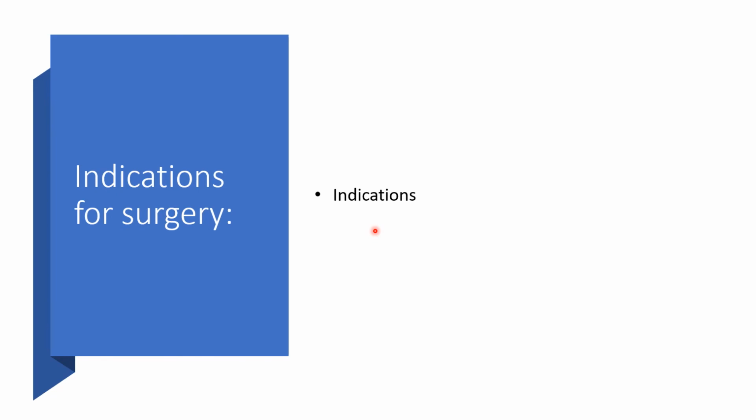So, under what conditions? Number one, if the causative agent is a fungus, or you are dealing with a gram-negative bacteria, and you have valvular stenosis causing regurgitation or heart failure, you better refer to a cardiothoracic surgeon. When there are defects in high-pressure areas like ventricular septal defect or patent ductus arteriosus, you don't need to waste any time.